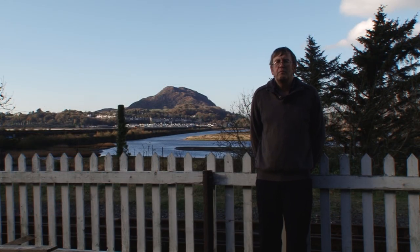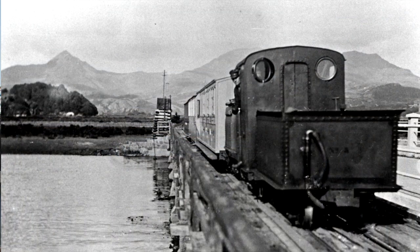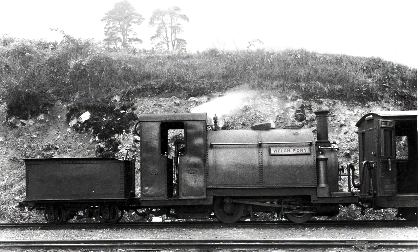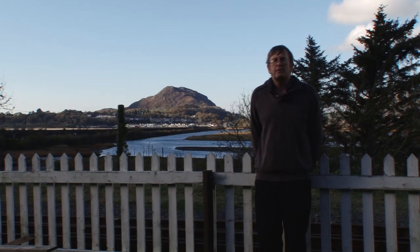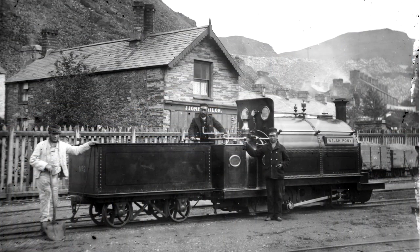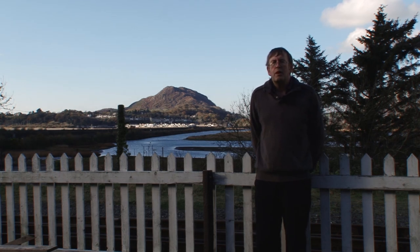We've looked at most of the components of Welsh Pony now, but there's one obvious missing item which is the tender, which we haven't got at all. However, we do have several original drawings that give us all the correct dimensions for the tender. Shortly we'll be starting some design work, probably for a new steel underframe for this tender, and then we'll be looking at the original designs for the upper bodywork with the flare on the sides, so we can basically construct a complete new tender that's a proper replica of one of the original tenders that were built for the England engines.